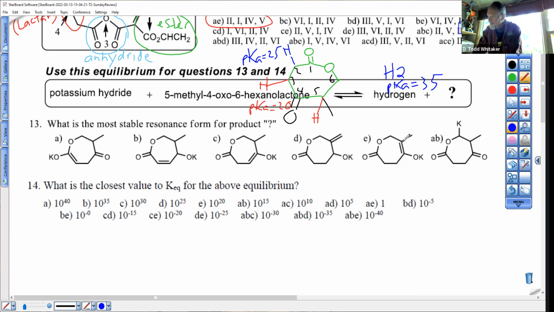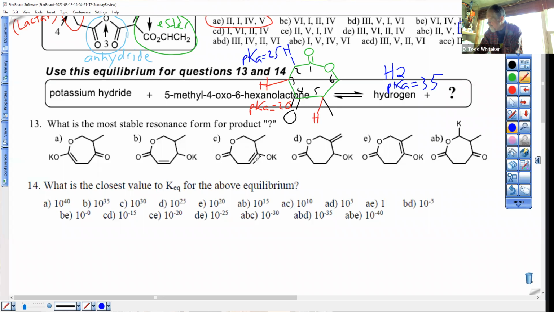And why is there no carbonyl? Because it resonated. That's why. Please don't pick any resonance form where the potassium's on a carbon like this. Don't. That will never be the most stable resonance form. This thing can't even resonate with anything. It's a terrible choice. Oh yeah, that was the ester. Don't pick the ester. 25. What about this one? This is just goofy. It said there was an alcohol here. There's no alcohol in this molecule.